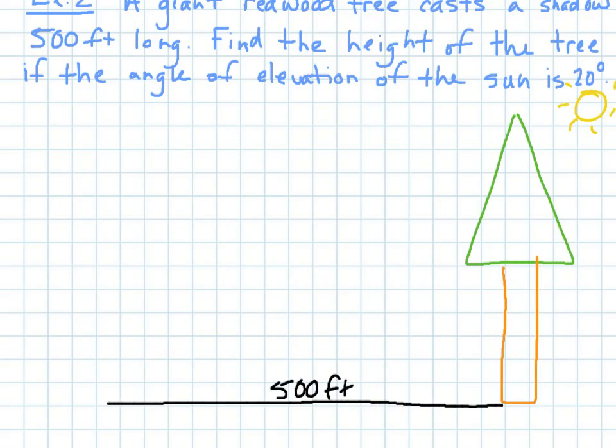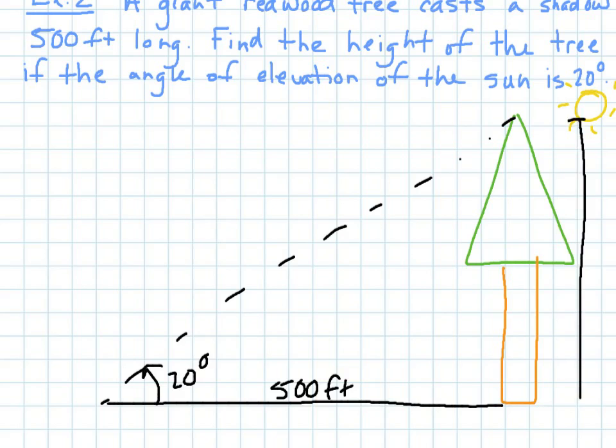Okay, so that means that this angle of elevation, okay, because it says angle of elevation, you know that they're talking from the top of that shadow towards the sun. Okay, if they were saying angle of depression, you know that the sun is the observer in this case. So since it's elevation, the tip of the shadow cast is the angle of elevation, and it says it's 20 degrees. Okay, so now you have these two pieces of information. You want to know the height.